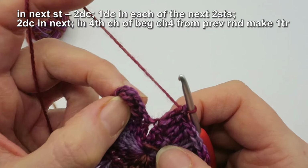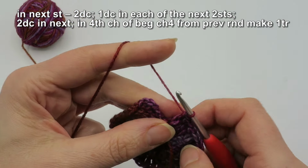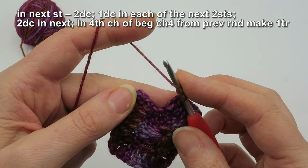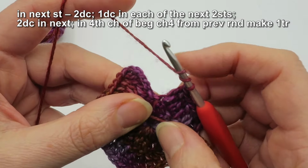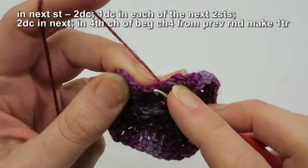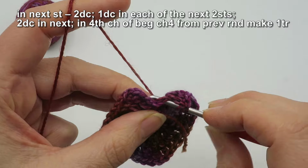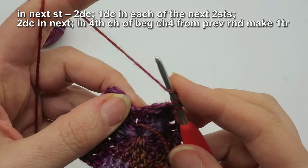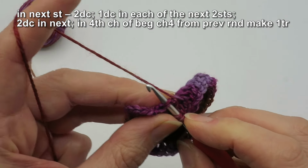Now, to finish off this original corner and to help close up this gap that we've had from slip stitching and turning the work round, we're going to put the last stitch of this corner into the chain of the previous round. And that's easy enough to find because you can see the slip stitch coming out of it. It's really important not to go all the way in like that because it'll make a big hole. You do need to go into the actual chain in exactly the same way as you went in with the slip stitch.